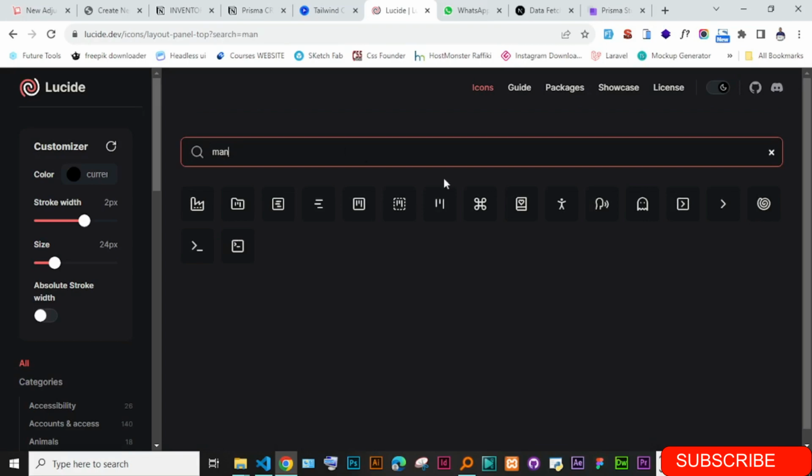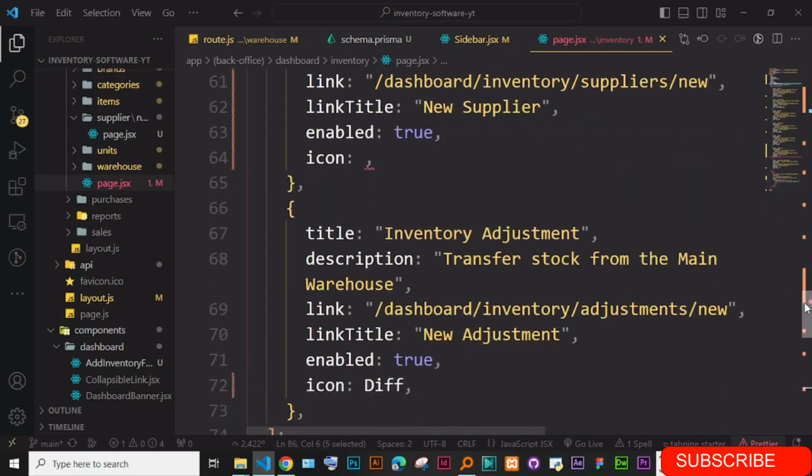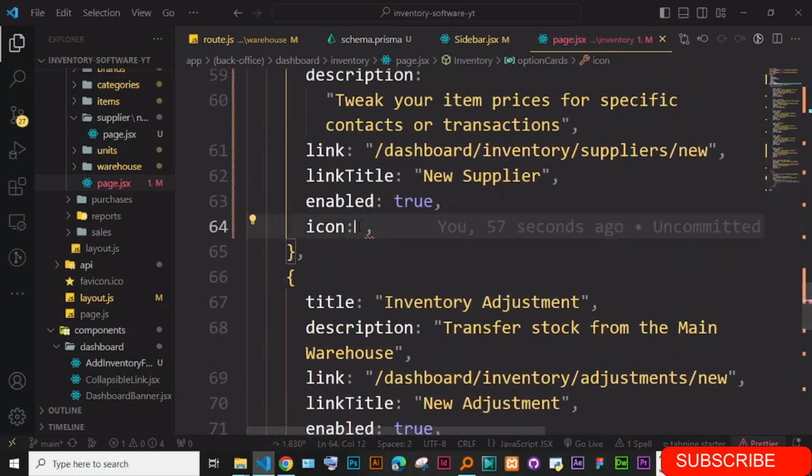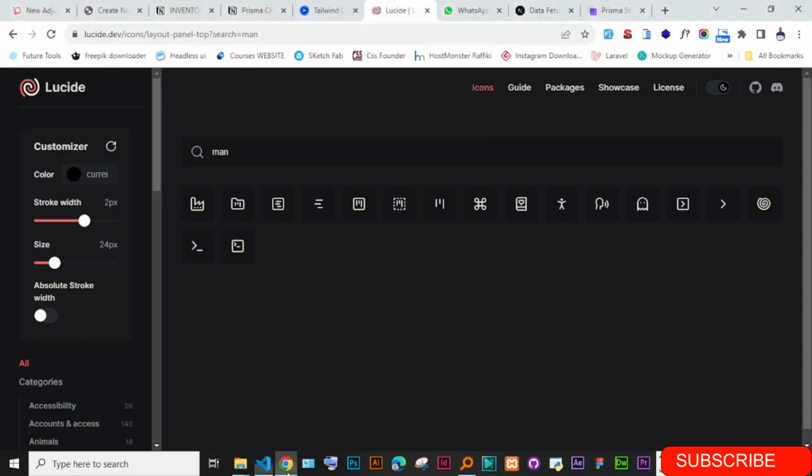The manufacturers, there is this factory here. Let's use this icon. Factory. I'm just going to go to this. Just come here and you put factory from Lucid. Okay, that's great.